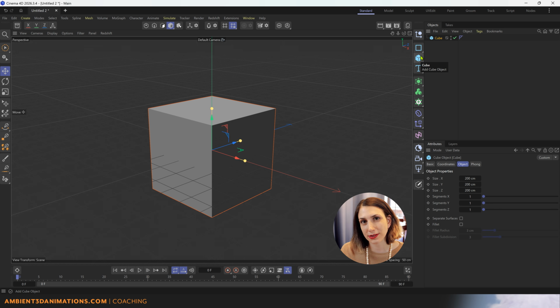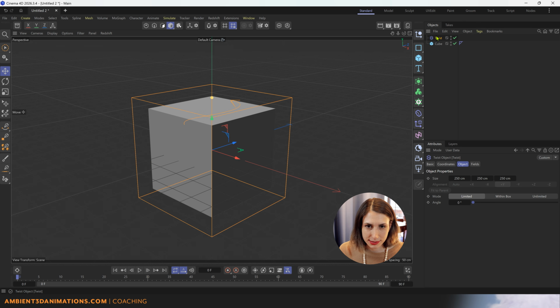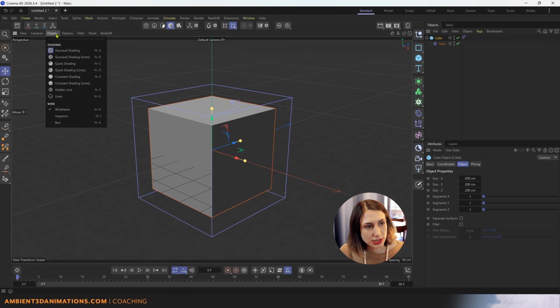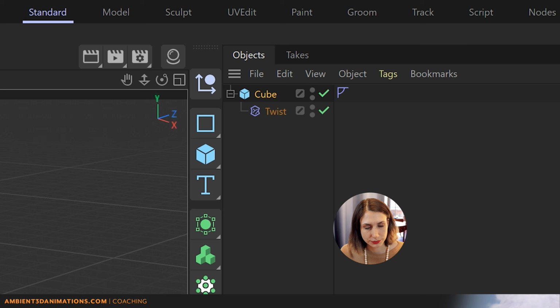About the twist first, because you'll notice that those settings for the twist deformer are there for the bulge, taper, shear, and bend as well. So what we'll need to do is drop this into our scene, our twist, and it does a lot like what it sounds like it does. We can drop it within our cube. And if you have not yet already, I recommend changing your display mode to Gouraud Shading (Lines). That will allow you to see the edges.